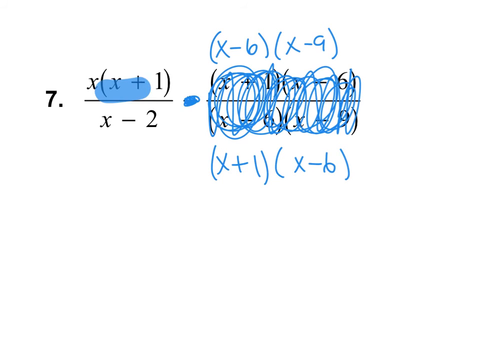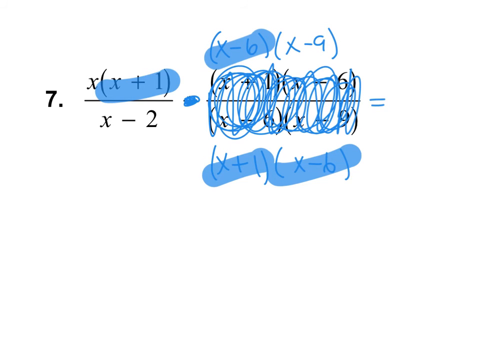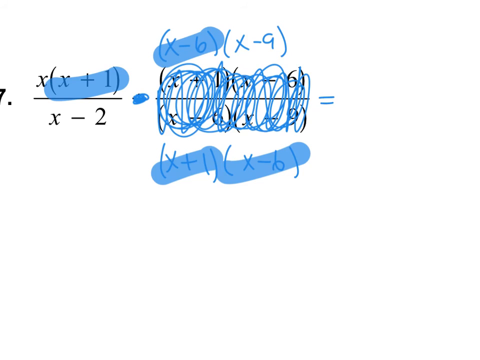So I have an x plus 1, that'll cancel with an x plus 1 there. I have an x minus 6, that'll cancel with an x minus 6 there. And that looks like that's all that I can do. So what's left here on the top side of the fraction is the lone x over here and my x minus 9. And on the bottom, I'm left with just an x minus 2.